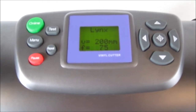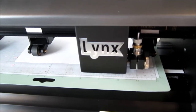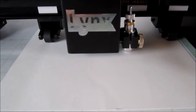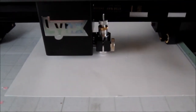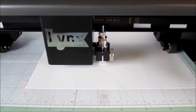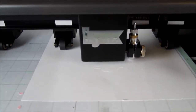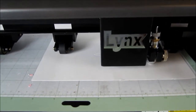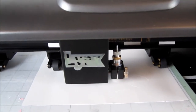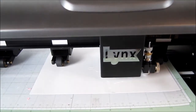Okay, so now I will show you how it sounds like when it is cutting. Now I am still learning how to use this cutter, but on the Black Cat forum, there are really good instructions. I actually downloaded this video tutorial that showed me how to set up the machine and how to make it cut through Make the Cut, and that was very helpful.